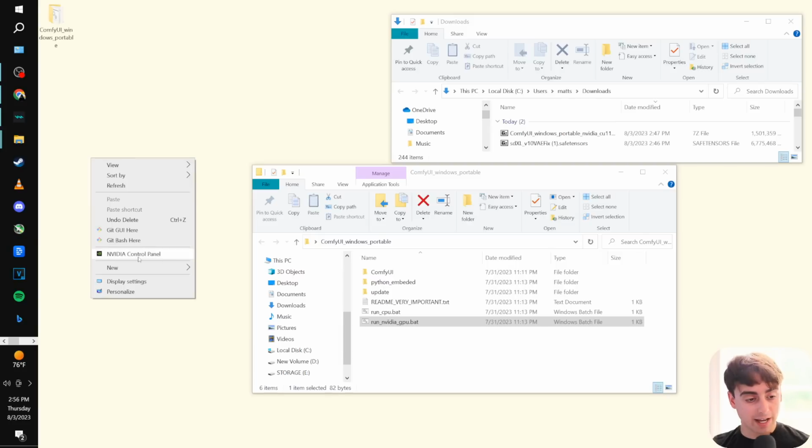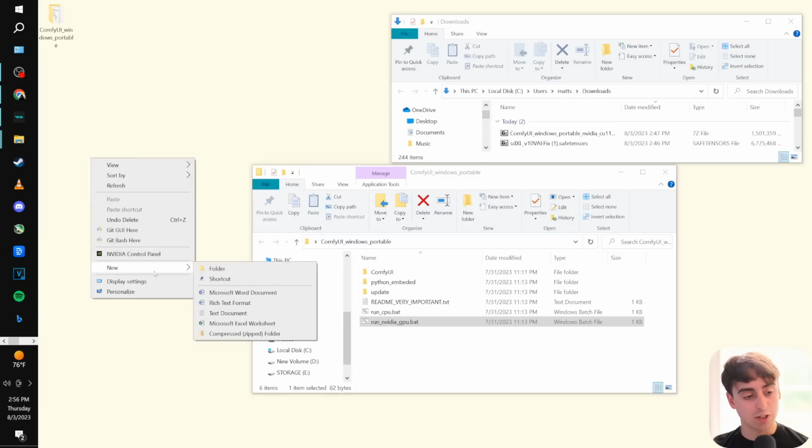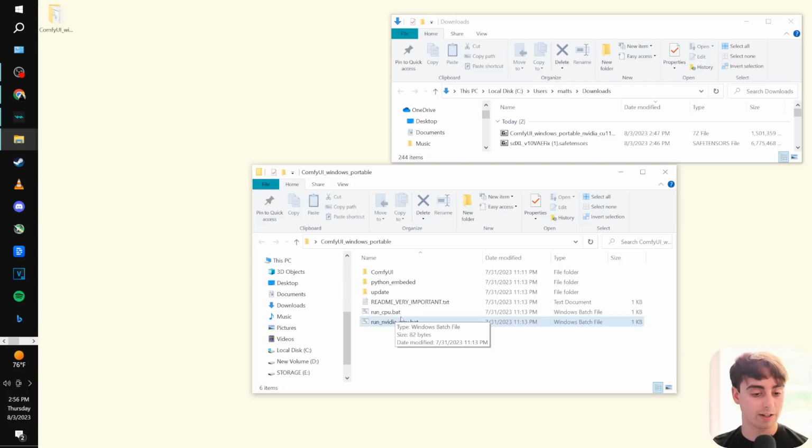Now, if it says anything AMD-related, you probably have an AMD GPU and are better off trying to run it in the very slow CPU mode, but other than that, an NVIDIA GPU is pretty much required for regular generation. This is what we are going to want to run when we eventually do run Comfy UI, but for now we actually have to install SDXL.